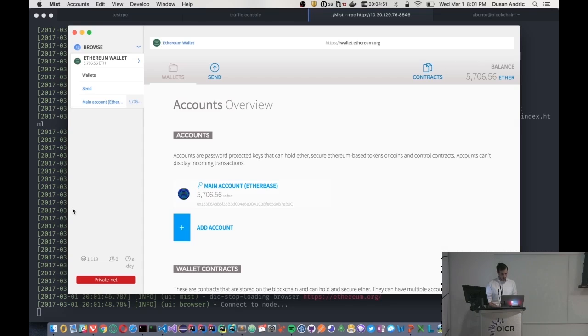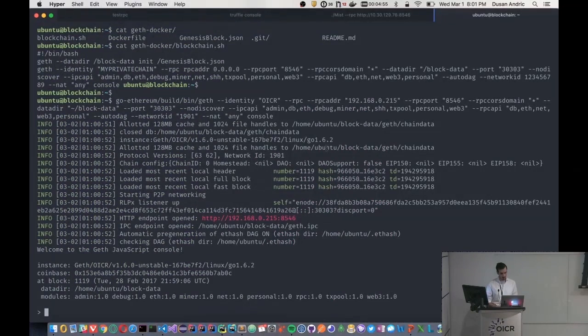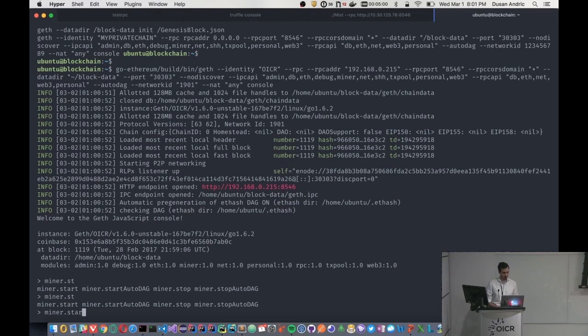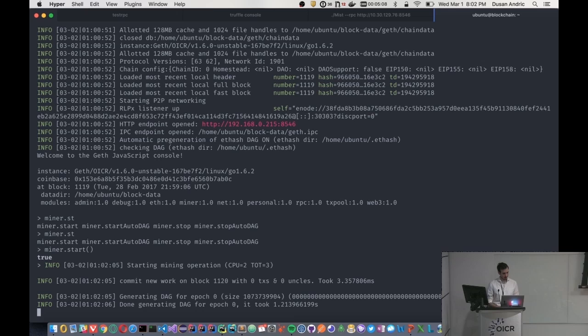And right now this ether number is not moving because we're not actually mining on the Ethereum node that I've got running. So we should probably mine, because we want transactions to be processed. So I started the console here. This is also kind of very node-like. So I can do something like miner.start. And so this miner is going to start mining new blocks.